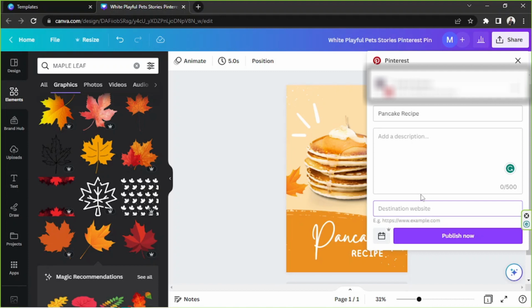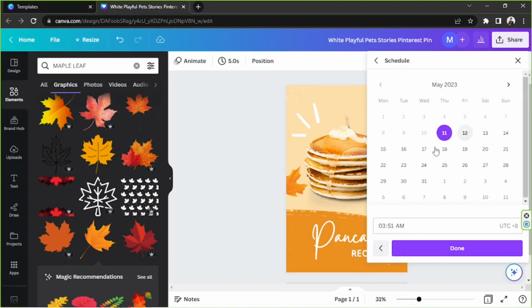And if you want to immediately publish your Pinterest pin, then click on Publish Now. But if you want to schedule it at a later time, then you can do this step. You can click on this button right here beside the Publish button, and it looks like a calendar, so click on it. And here, you'll be able to see a calendar, and you can choose the exact date you'd like your Pinterest pin to be uploaded.